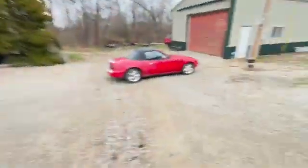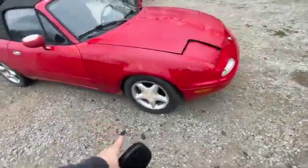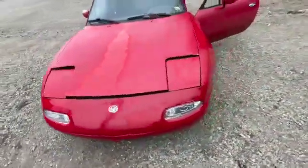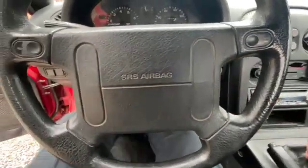Alright, so I bought this car that I never, ever should have bought. This thing is a complete dump. It's a complete POS. But it's just the classic '96 Miata. It's got rust. The paint fade is awful. There's rust right there, rust right here. Other than that and it not running that well, it's a good little car. It just has quite a bit of rust and it has some trouble starting. At least it usually does.